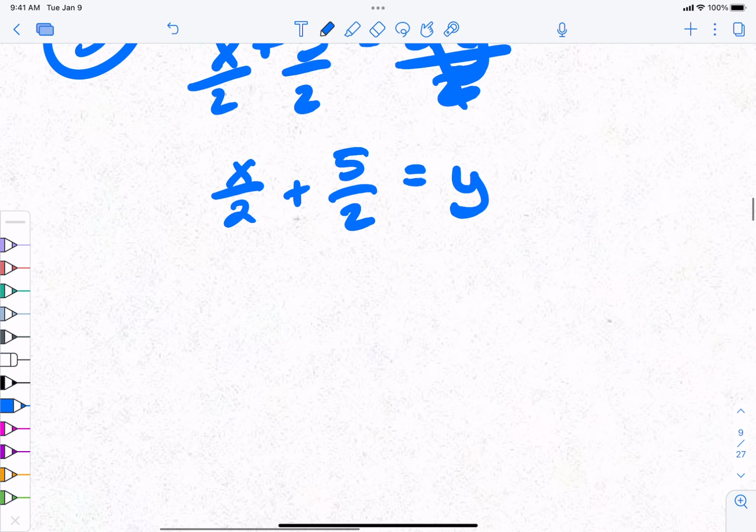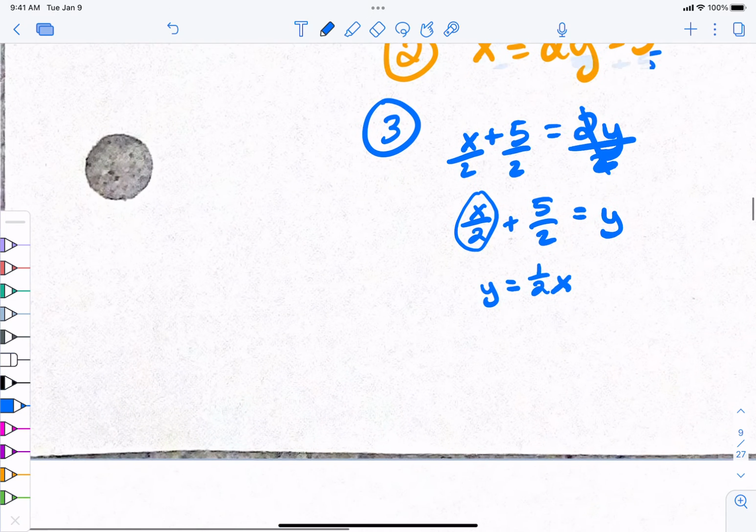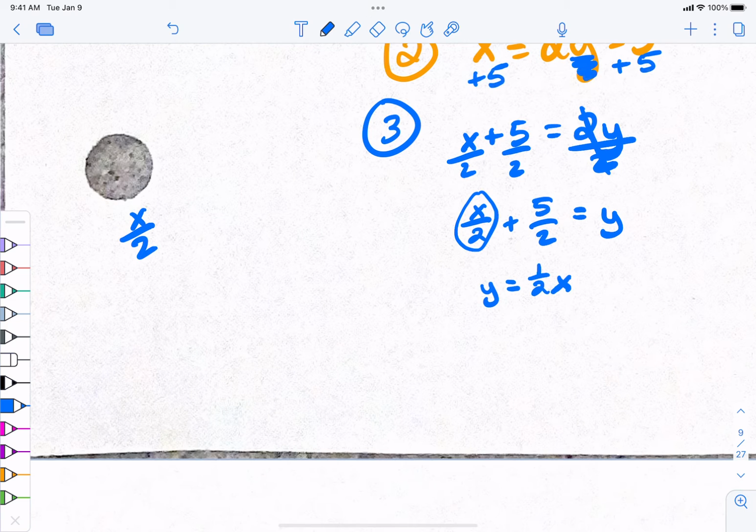Now I'm going to flip it around, and I'm going to put my y back over here because I don't like them on the right side. I like them on the left side. And x over 2 is the same thing as 1 over 2x, right? I've just taken the x and slid it off to the side. Did you know that? X over 2 is the same thing as 1/2 x, right? Okay, so maybe write that off to the side over here. Like x over 2 equals 1/2 x.